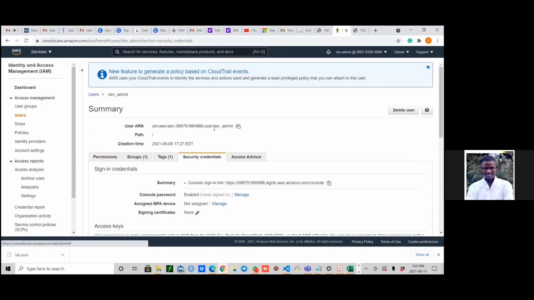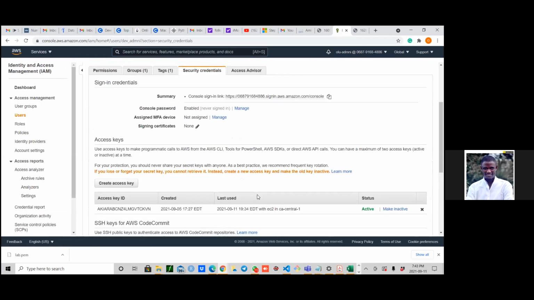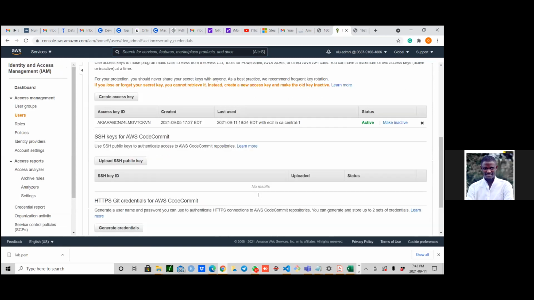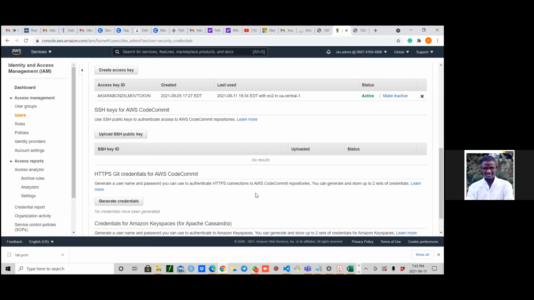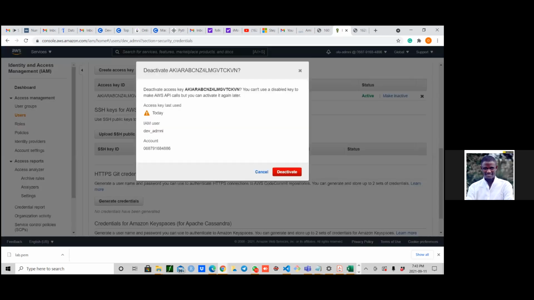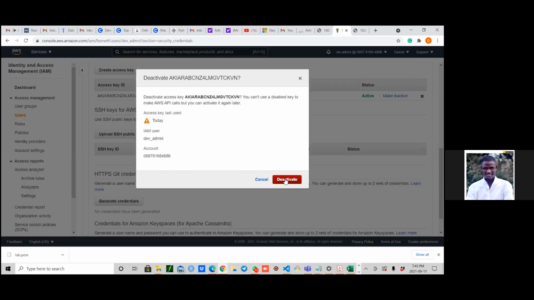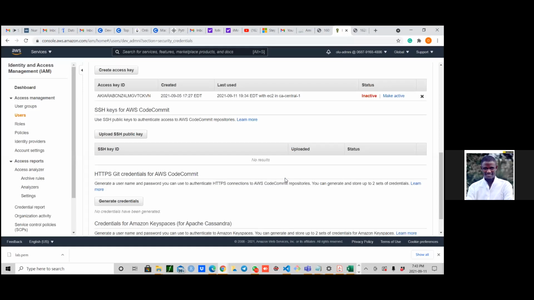Scroll down. You see the access key. No, go up. You see, this is the access key. Make inactive. Yes, deactivate. Then delete it.